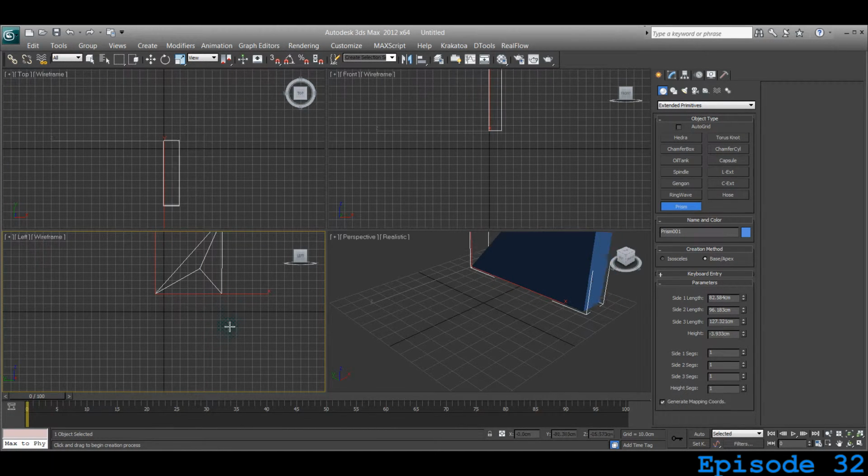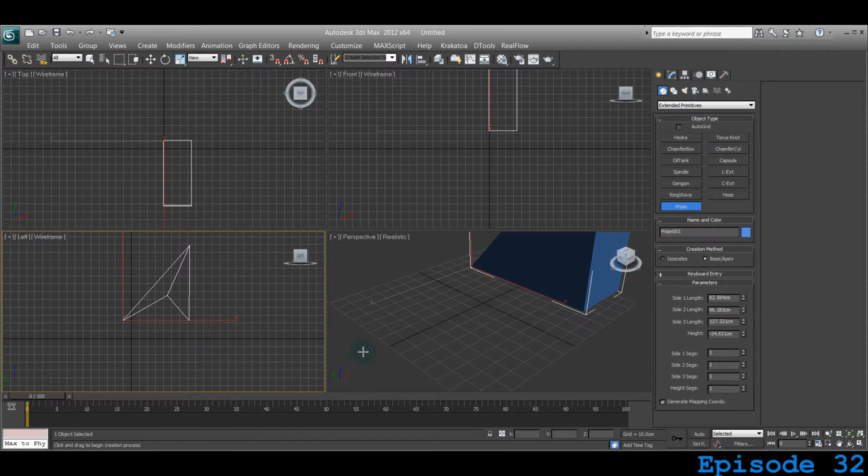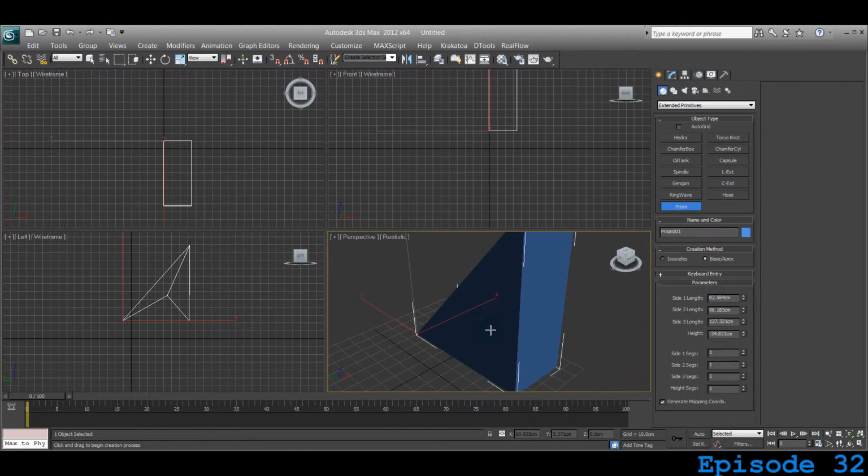The third one is the height. That means it gives you the thickness of the prism. So that's the third part. You just go to any value and click once more, and the prism is created. Alright, now the prism is created.